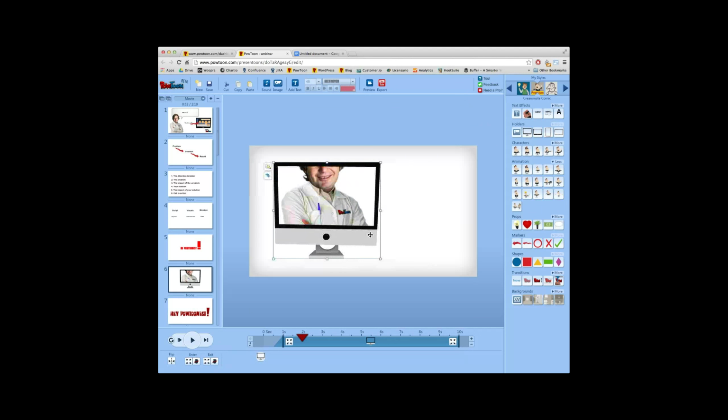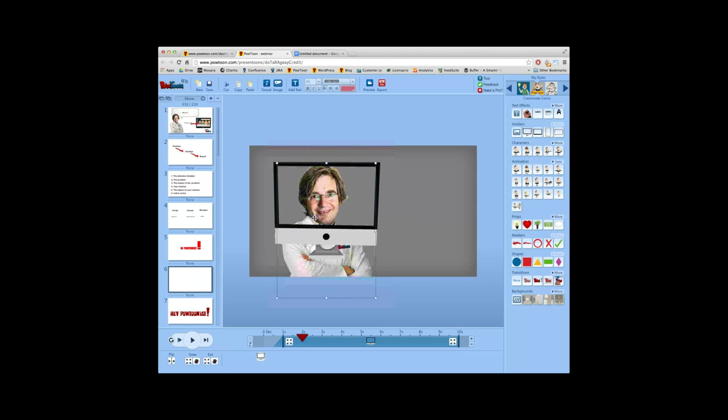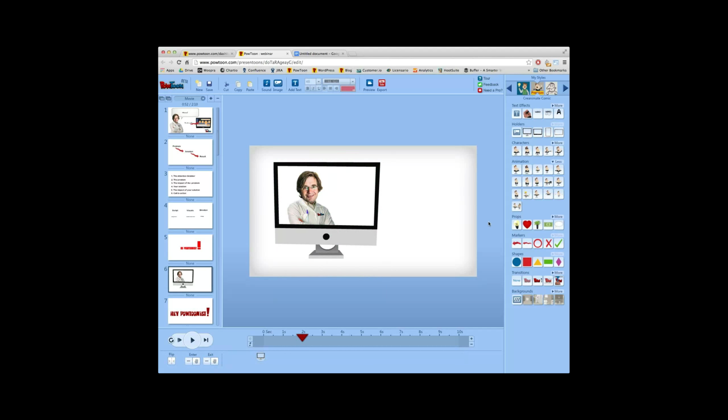Okay. Now, what that did was put the photo right in the middle, but that's not right. So I'm going to click crop and move it and resize it so it fits nicely in there. And if I want to be even cuter, I can add a little thought bubble or speech bubble right in there. It comes right out of the screen. It'll be cute, and just write something like hi. And oops, this is where I don't want this. I want to change the text, right? That looks awful.